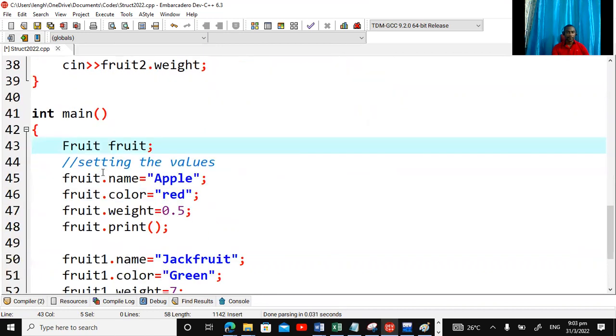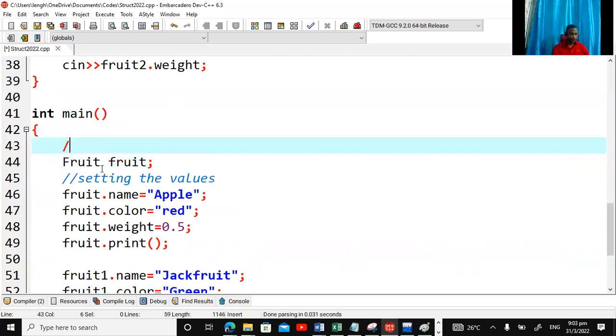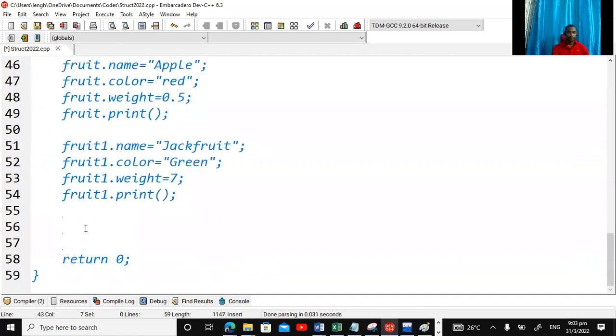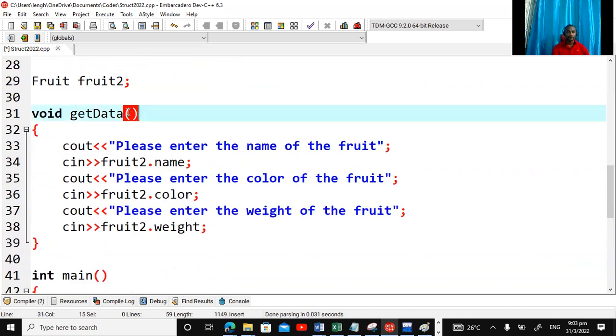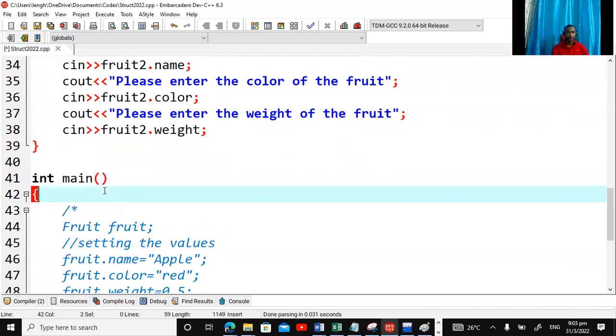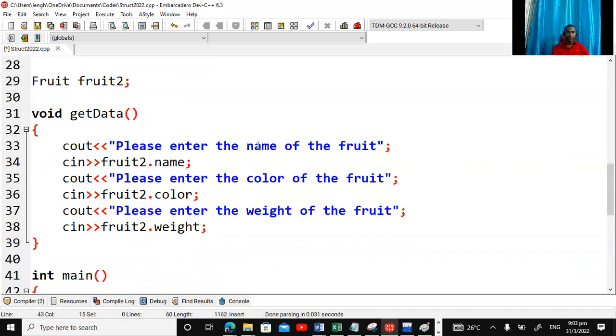All right, so let us comment out this part for now. If we want to get the data, we just call getData down here. So once this is compiled, the user will be prompted to enter the information.